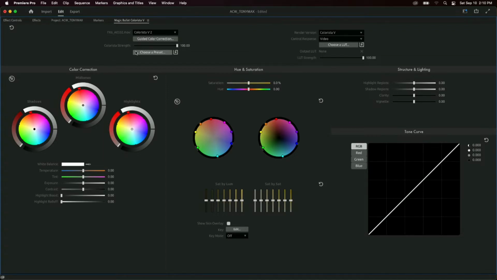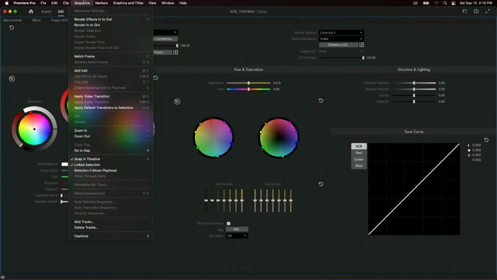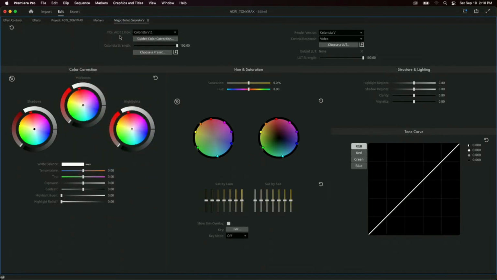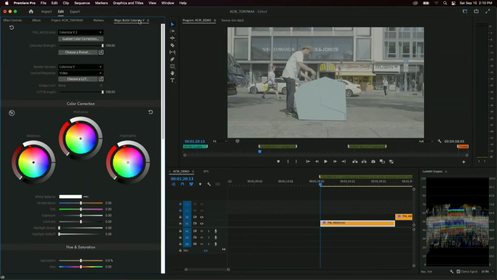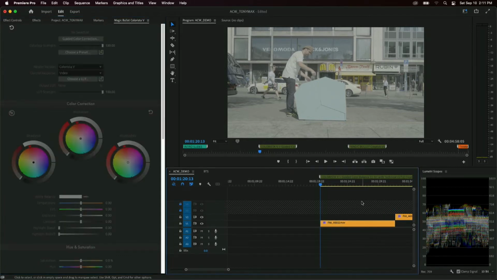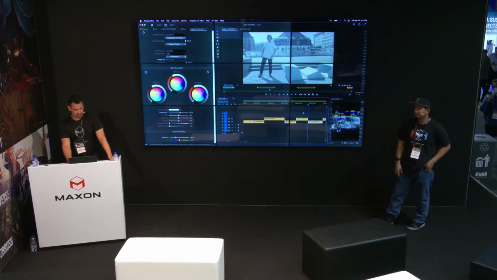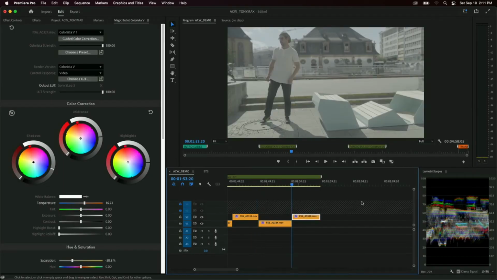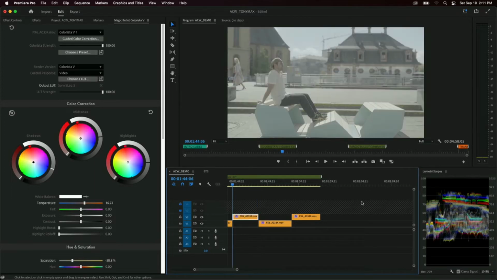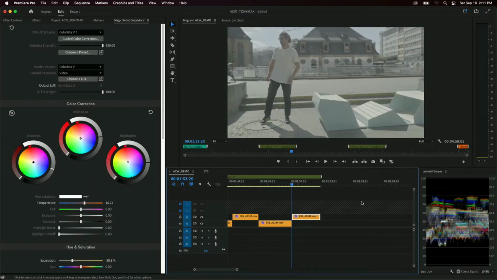So another thing that you can do, if you go here into the Sequence menu, you'll see selection follows playhead. One thing that I really love about this panel, even the effect, is that you can see the clip that you're working on. So it'll say the name of the clip that you're working on as you're working on it. So let me just get out of this full screen mode here. That's particularly powerful if you have a multi-monitor setup. So you can just put one panel on one monitor, one for your editing, and one just for the reference monitor. So as we're stepping around, you'll see the number of that clip changes. So 334, go forward, 329. So it pays attention to whichever clip that you're selecting. And then the second you make any adjustment inside of this panel, it applies the effect.